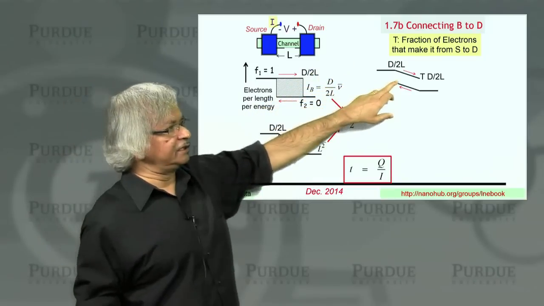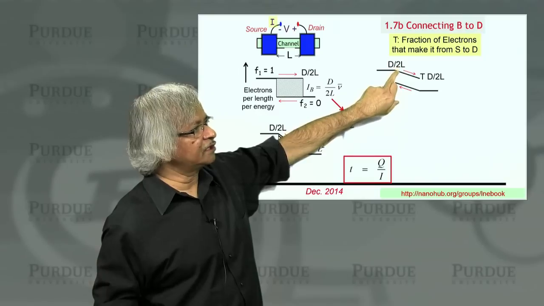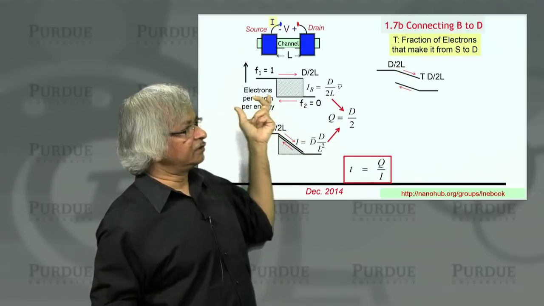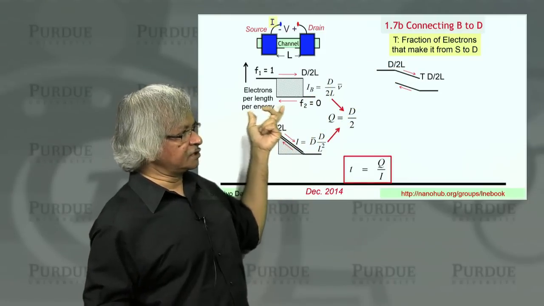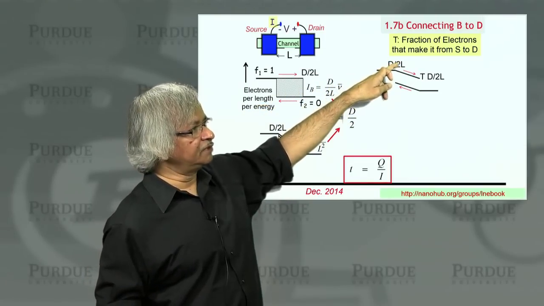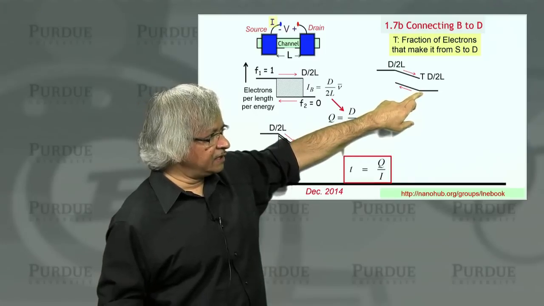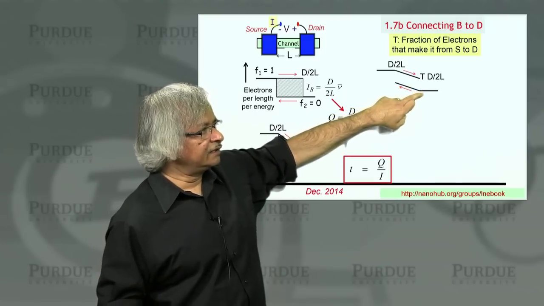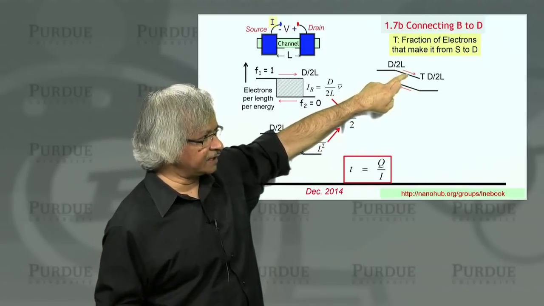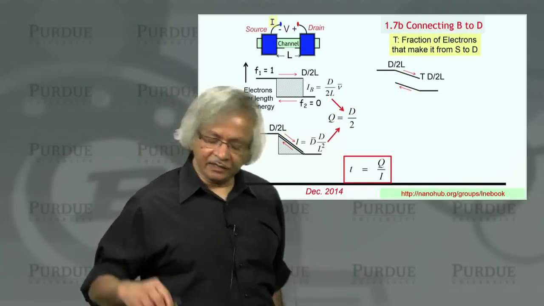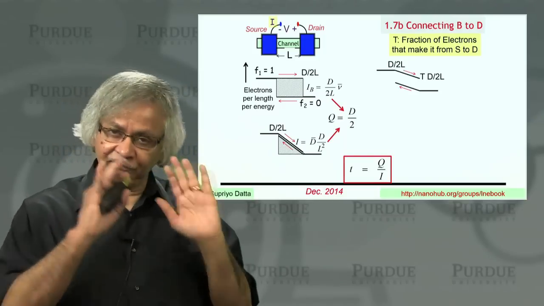In that case, when I try to plot the electron density, I'll see something like this. This end is D over 2L, but the occupation of electrons, the occupation of this number of electrons in the northbound lanes, electrons per length per unit energy, will have gone from D over 2L down to T times D over 2L. As far as the electrons going the other way, that will start out at zero at this end, but will gradually build up because electrons are turned around. In unit 3 of this course, we'll actually do this more quantitatively with proper differential equations.